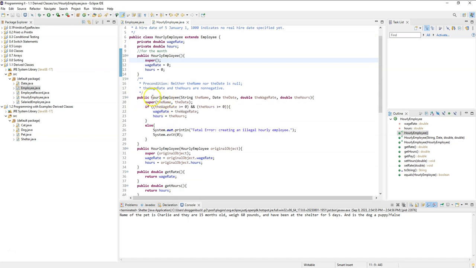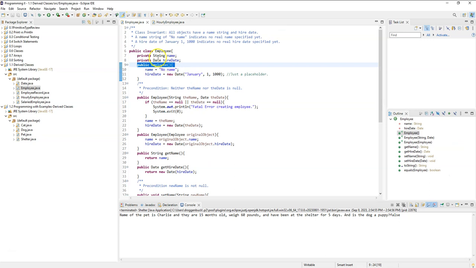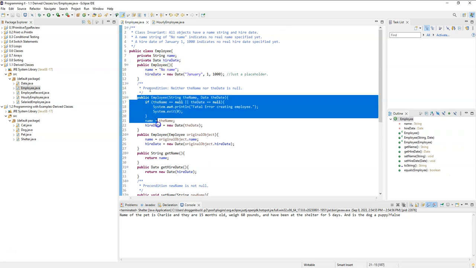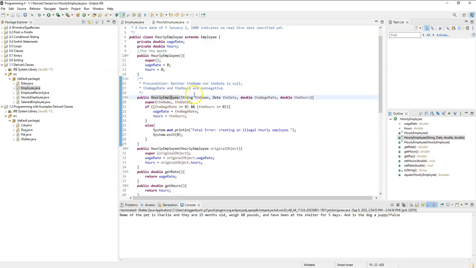Now, of course, here is our parameterized one. You can see we have String name, Date, double wage, hours, and here is that super invocation again. And in here, the name and the date correspond to the names of the variables within our parameters. And that means it's going to look to see whatever I pass in here for the name, I'm super constructing here, which means it's going to say, hey, that is going to be this name here and this date here. So it's going to get that information simply from here. I don't have to go and create a whole other Employee object or anything like that and then try to mesh between those. No, the nice thing is this constructor, by using the super, is going to handle that for us.